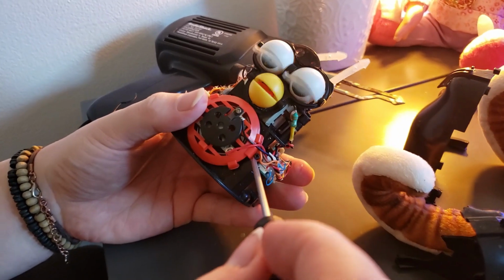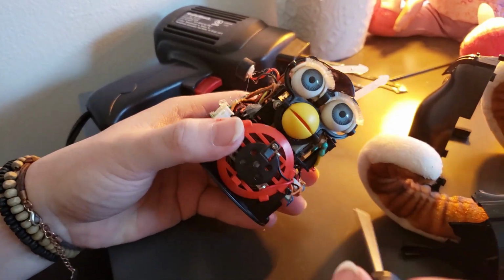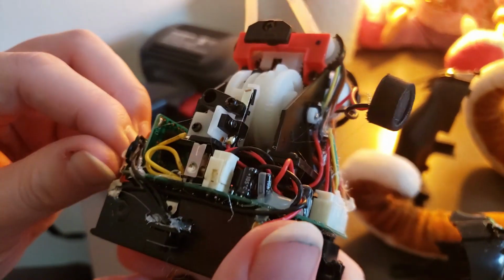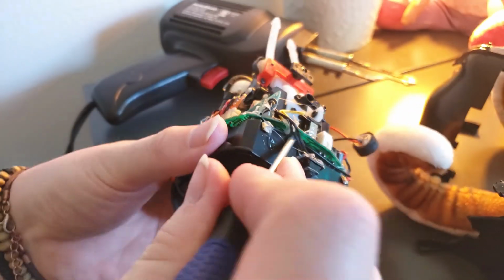So if you ever have any trouble with Furbies or anything, there's a lot of tutorials online. So if graphs, tutorials or little pictures work better for you, there is a bunch of them online. Just look up how to circuit bend Furbies and you will find a massive amount of information on it.